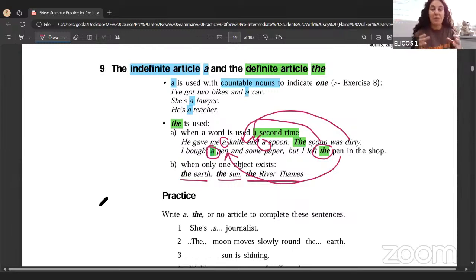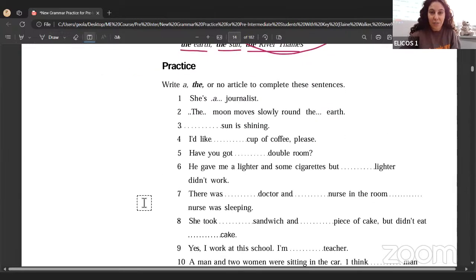Okay, so let's practice. Remember, we're going to use maybe the article. So we've got two types of article. We've got the indefinite one, a or an, or maybe the definite one, the, or maybe we don't need to put anything. Let's have a look. So I'll do the first two. She's a journalist. So again, general information, talking about someone's job, and it's the first time I mention the noun, so I say a journalist.